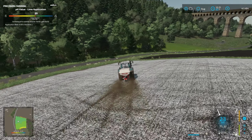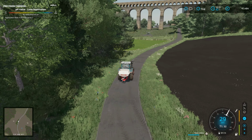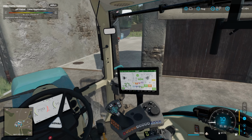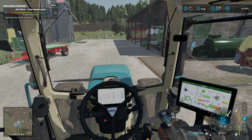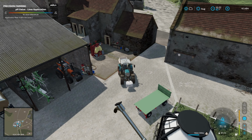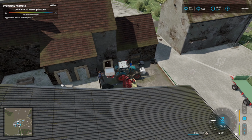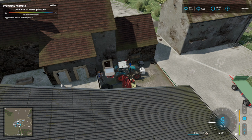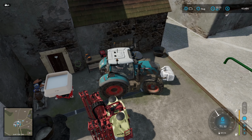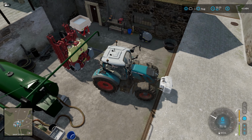Very good. Let's go get the fertilizer sprayer. We'll get that done as well. For now, I'm gonna just put this over here. I really need to put it under some cover so the lime doesn't get wet. Tell you what, let's just do this from inside.